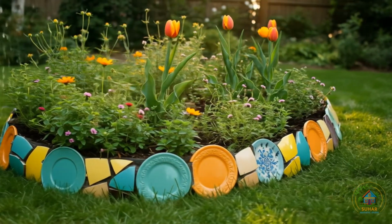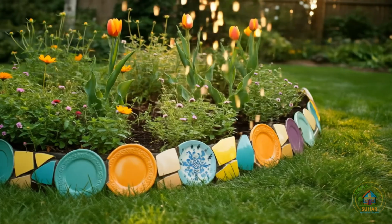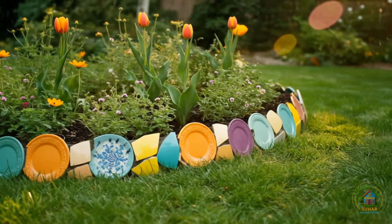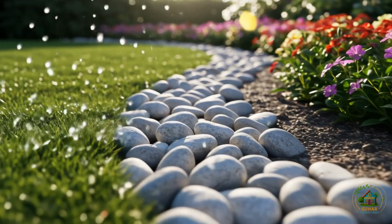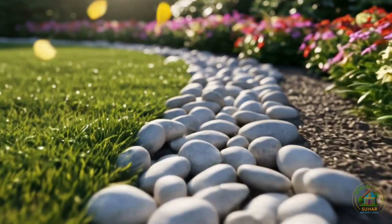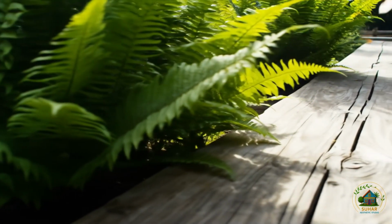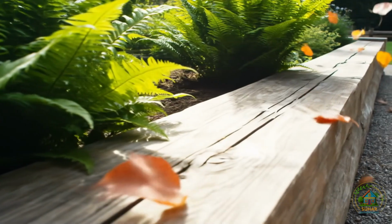In today's video, we're diving into DIY garden border ideas that will transform your backyard. Whether you're looking to define your garden beds, add a pop of color, or create visual harmony, these border ideas are simple, budget-friendly, and incredibly inspiring. No matter the size of your space, the right border can add structure, personality, and a sense of design that elevates your entire garden.